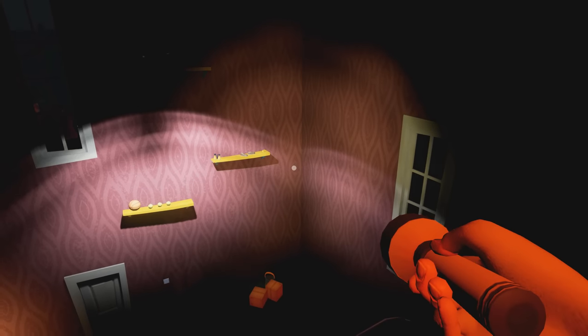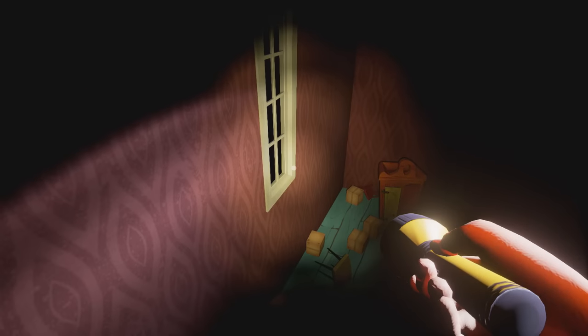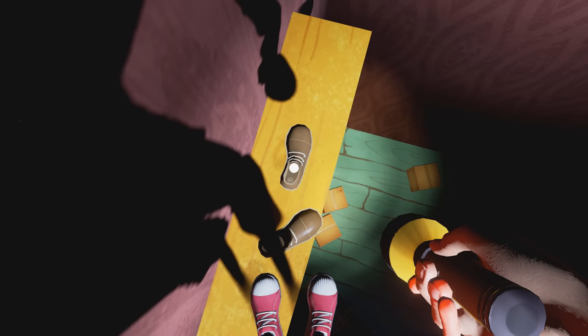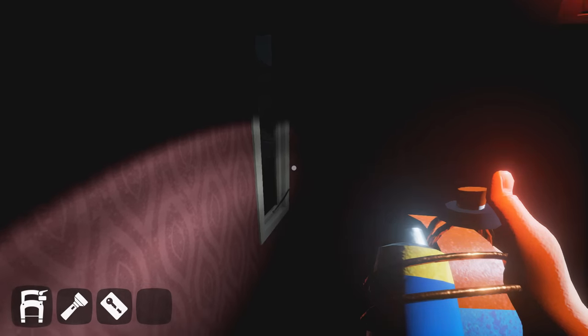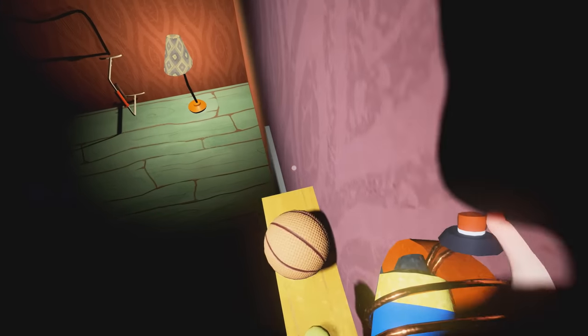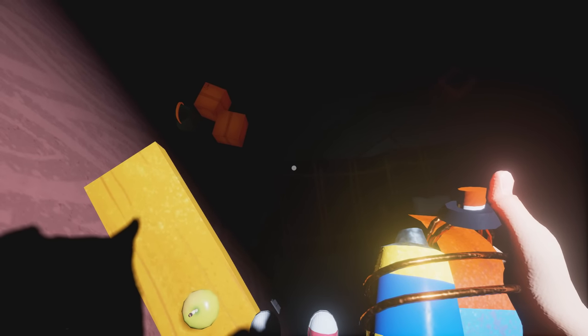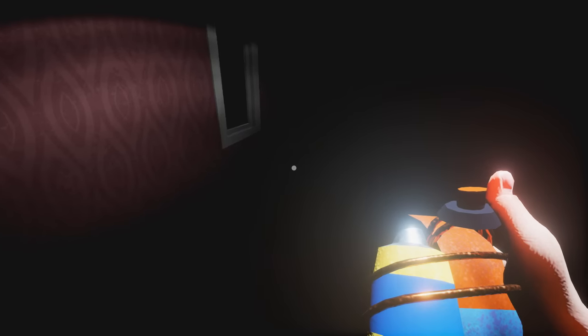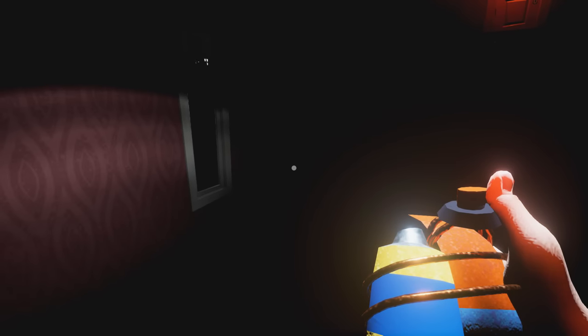Oh my goodness, we went through the wall! Well, if it was up here, it ain't up here no more. Let's pick up the shoe, I guess. That window is now busted and we've got to make a bit of a challenging jump because we don't have a whole lot of runway here to work with. I'm going to give that my best attempt in the next episode of Hello Neighbor. My name is Splattercat, I'll see y'all next time.